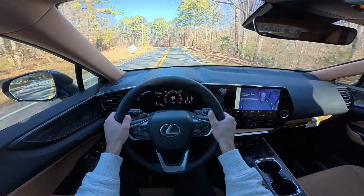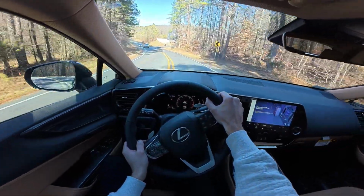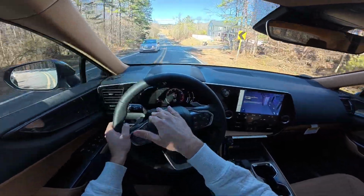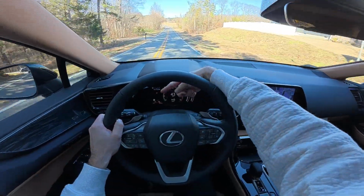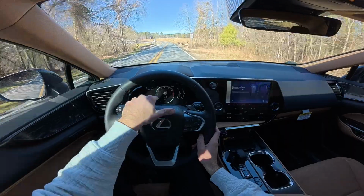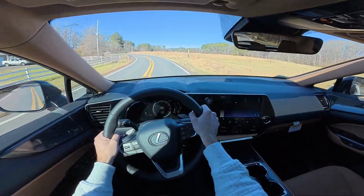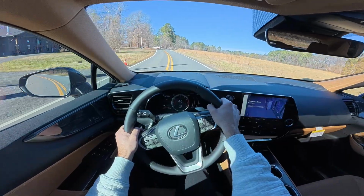So it is interesting to see with the gear position, you're just climbing the ladder there basically. It doesn't actually show you on the gear position what gear you're in unless you look straight down below. So interesting to see the gear position when you have the M5 there for fifth gear right in front of us. But this is what it's like to be behind the wheel for the NX350.